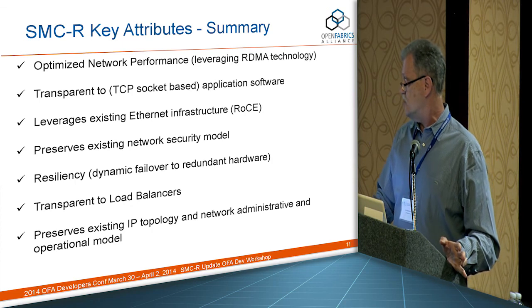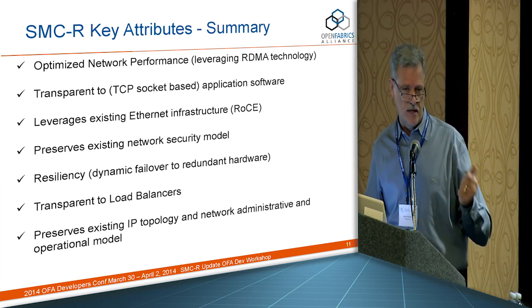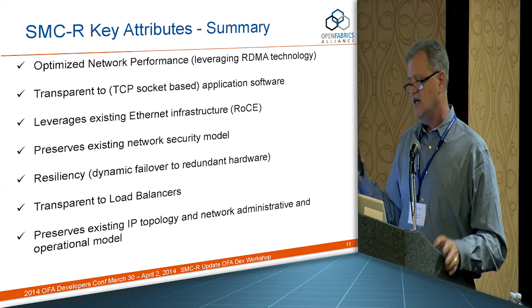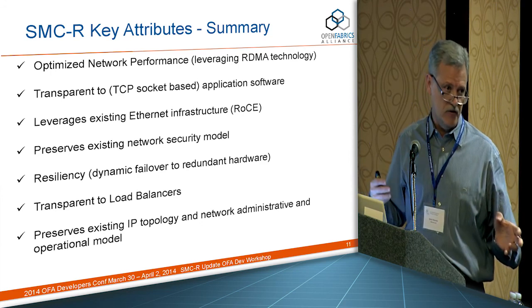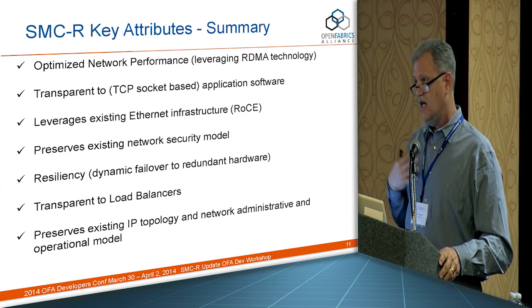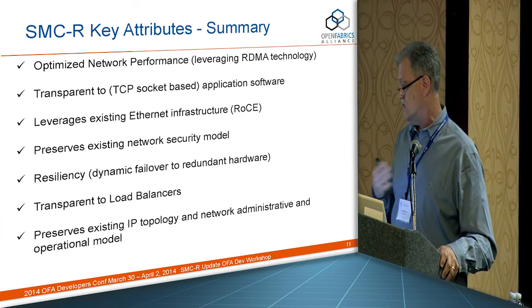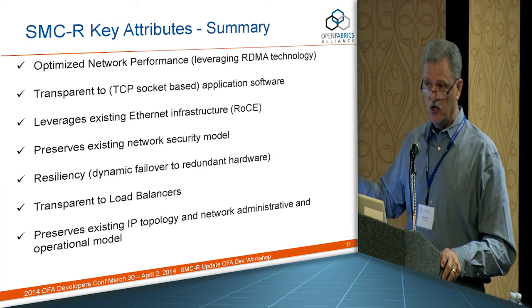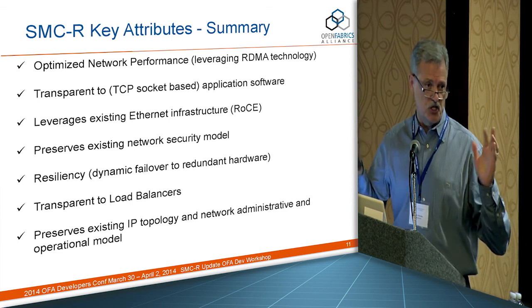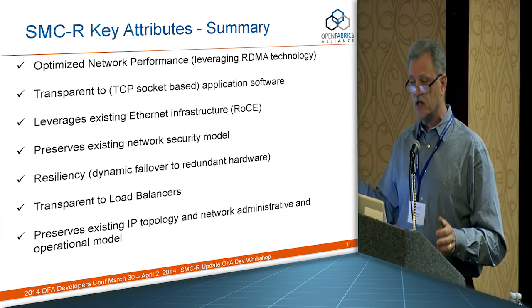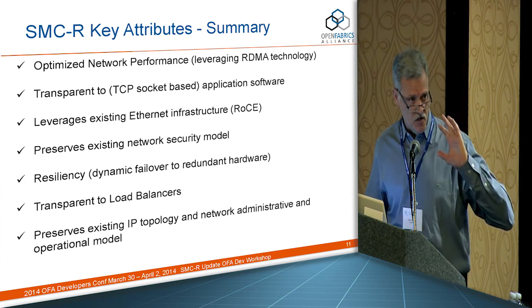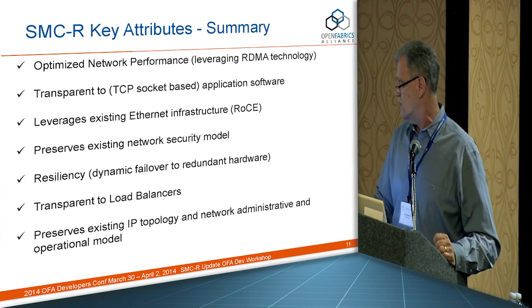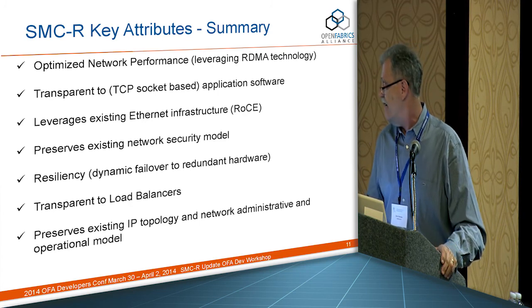It needs to be transparent to the application middleware. So what does an application have to do to turn this on? There's nothing there. Each OS could control that differently in terms of their implementation. On our operating system, z/OS on System z, it's just a single global configuration option. You can turn it on, and you get it for anyone that exchanged the SMC-R option. You can control it on an IP subnet: I'd like this IP subnet to use it and this IP subnet not to use it. So there are some granularity controls if you need that.